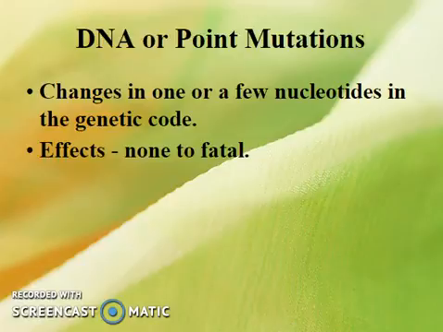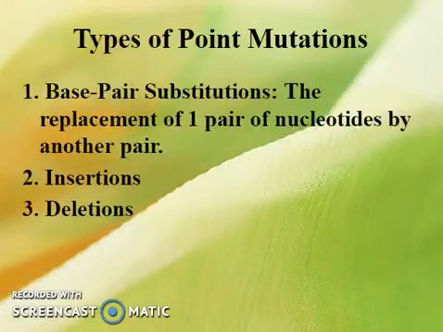We're mostly focused on point mutations in this unit, so we're talking about small scale changes, maybe 1 or 2 or maybe 3 nucleotides. If it's something bigger than that, then we're looking at something like a chromosomal alteration. Like I said before, the effects could be none at all, could be silent, or it could lead to some pretty bad changes. So let's dive in and look at the specific kinds of mutations.